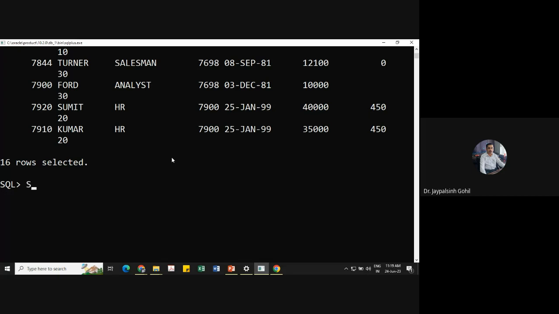So start, file name. It is asking me for a value, to provide the employee number. Let me give the last employee number, 7910. This value will be stored in v_emp_number.